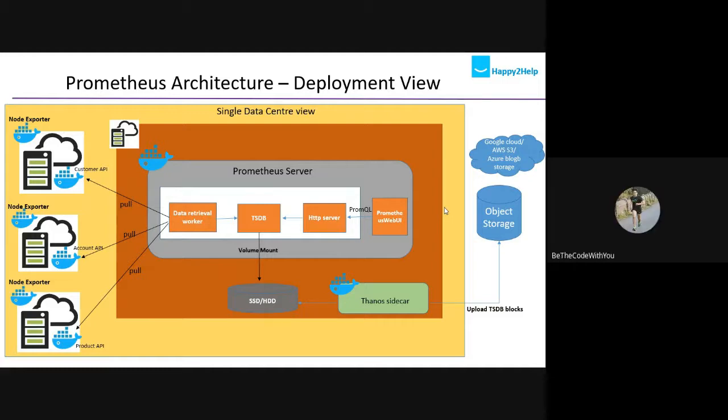Okay, any questions here? Let's move on. One more question. If you have a Java application, do we have to export the APIs for Prometheus to monitor that? Yes. If you have a Java application, there is a Java client library of Prometheus, which you can use in your Java code to expose the metrics. Same for Python as well? Yes, correct. Same for Python as well. That's right. Thank you.